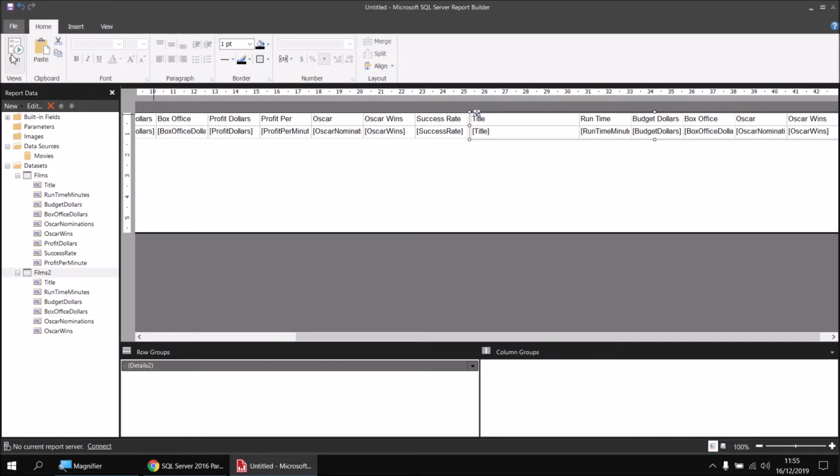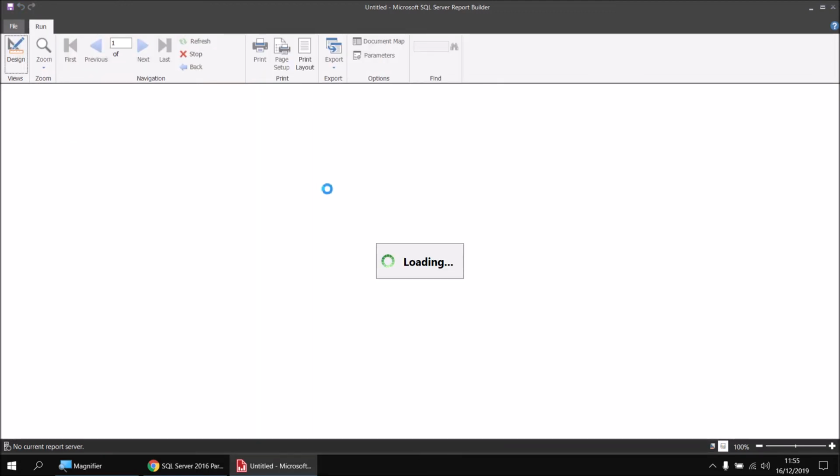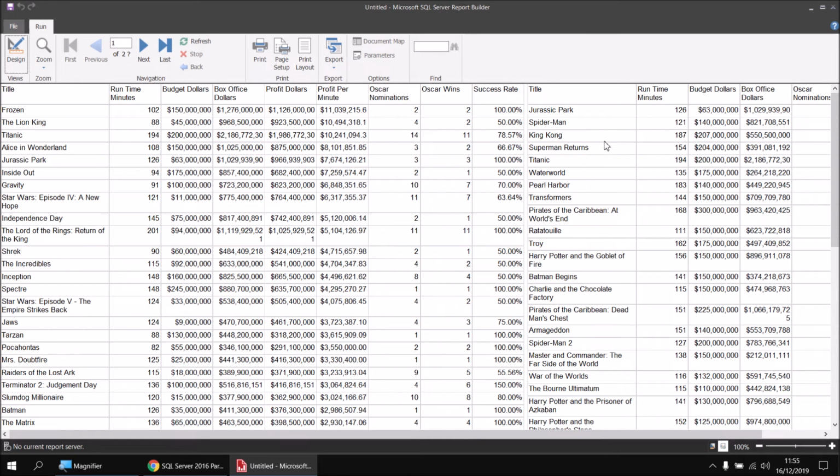So having done that, if I quickly run the report just to check that it works, there we go. So obviously the order of the films is different this time, and we're seeing a different number of films because of the filter that's applied to the original films dataset. But we've got the basics now to start adding some calculated fields, but added to the SQL of the underlying query.